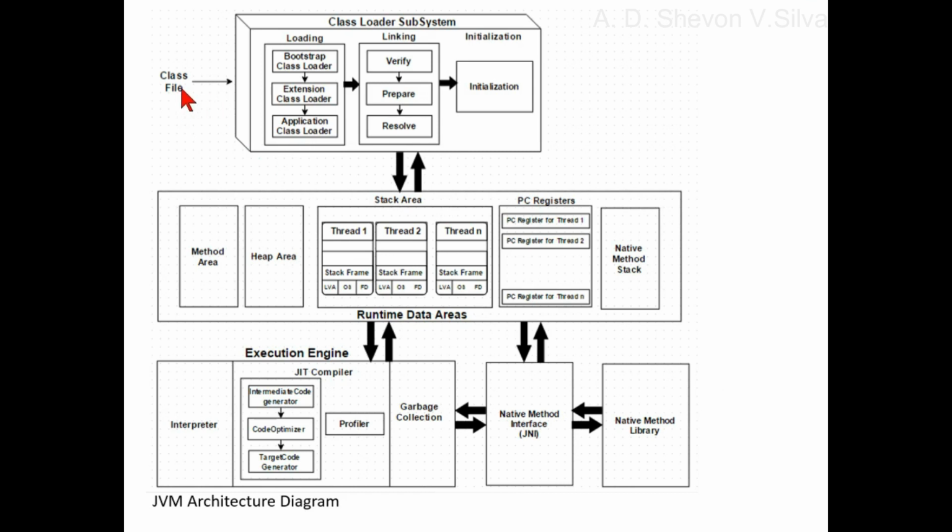Here class file is connected to class loader subsystem. Loading, linking, and initialization are inside class loader subsystem. Bootstrap class loader, extension class loader, and application class loader are inside loading. Bootstrap class loader is connected to extension class loader. Extension class loader is connected to application class loader. Loading is connected to linking. Verify, prepare, and resolve are inside linking.